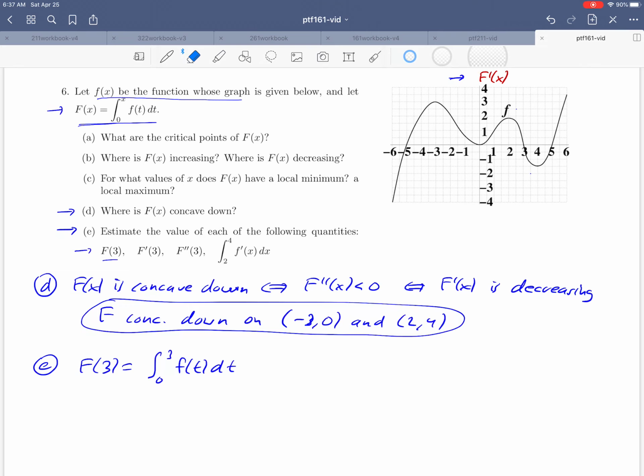So we're interested in the area under that little stretch of our graph. Well, that's not a regular shape, so our best hope here, or our only hope, is to estimate it somehow. One way we can do that is just by using rectangles. So I'm going to choose to chop that interval from 0 to 3 up into 3 equal pieces and to use a middle sum.